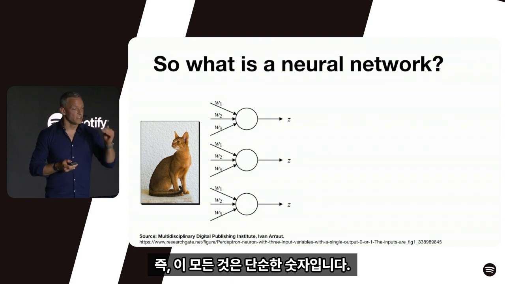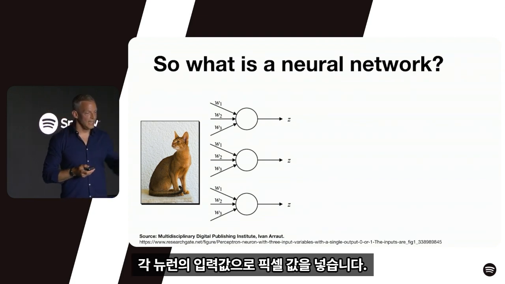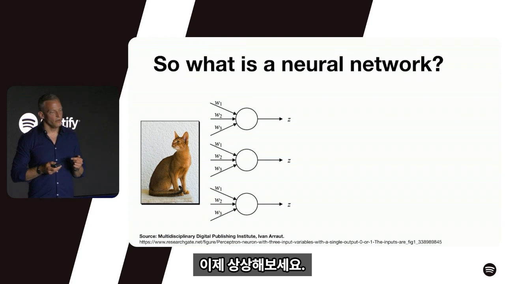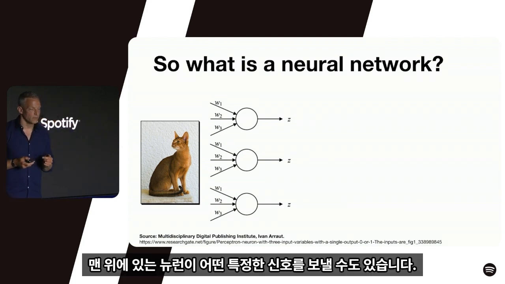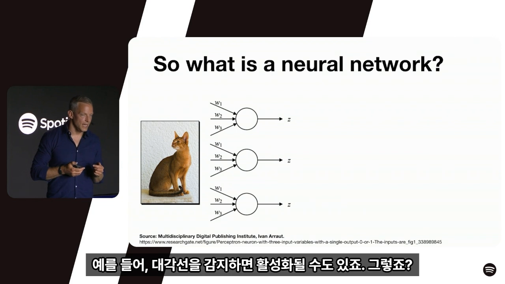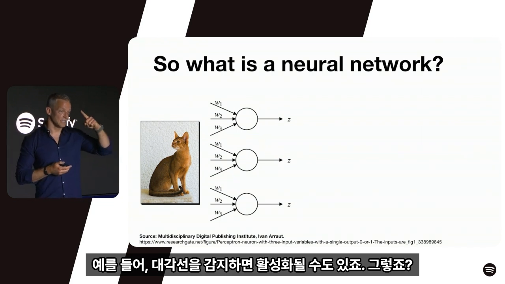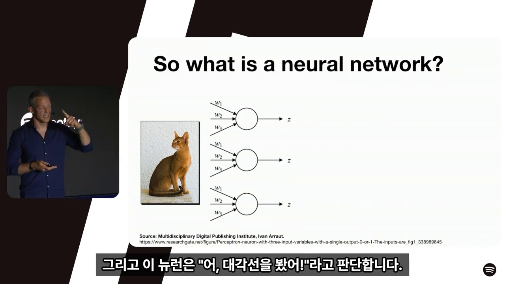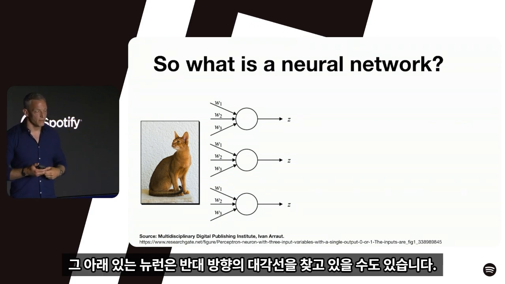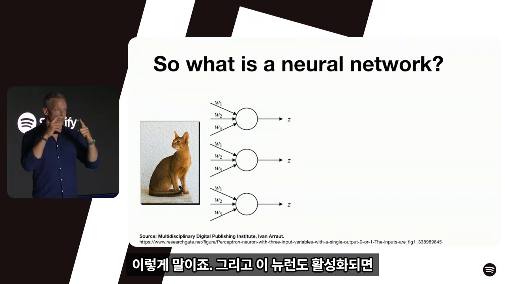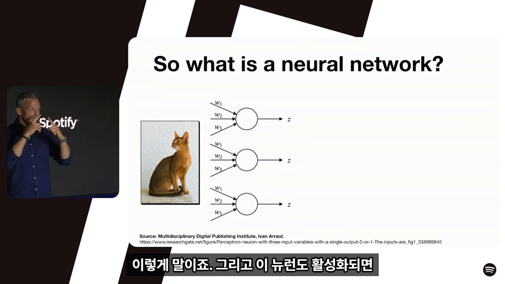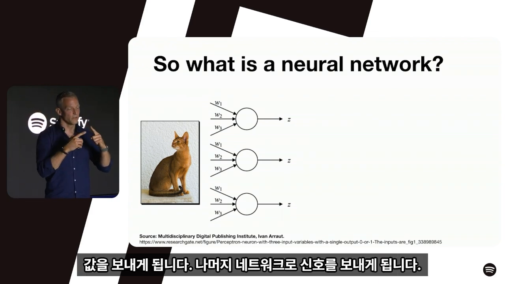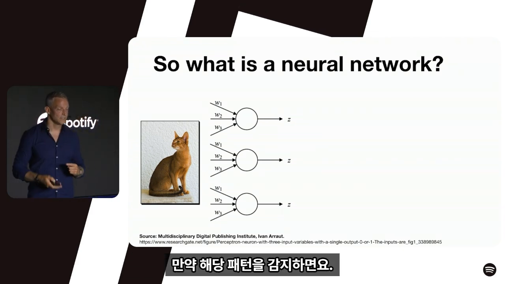So now you put up a bunch of these artificial cells. And each of these inputs gets a pixel value. And now you can imagine that maybe the top neuron there is going to spike if it sees maybe a diagonal line like this, right? And it says, hey, I see a diagonal line. And then the neuron below it, maybe it's looking for a diagonal line in the other direction like this. And it's only going to spike and send a value to the rest of the network if it sees that.